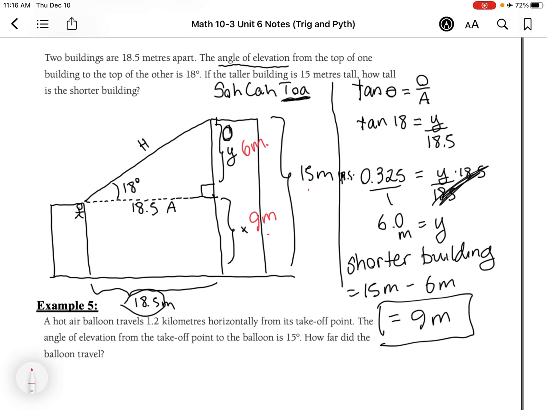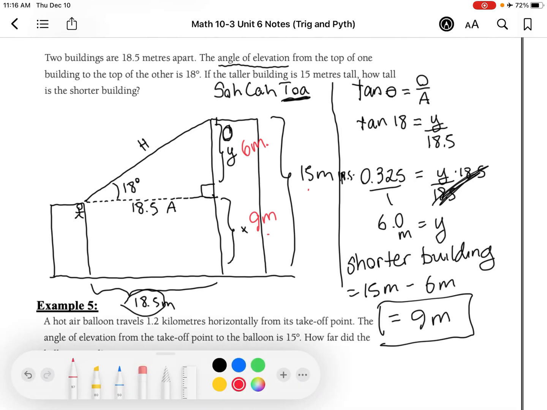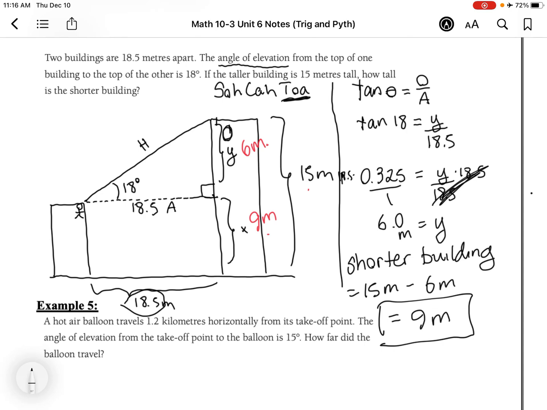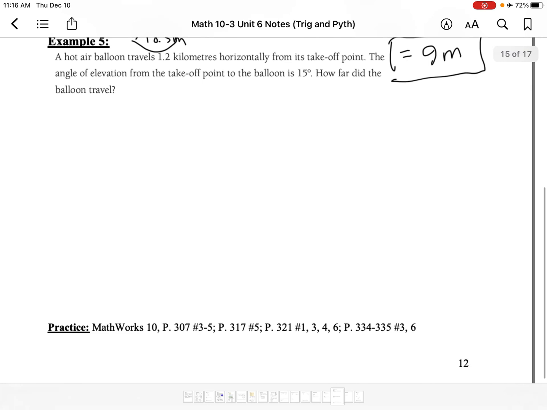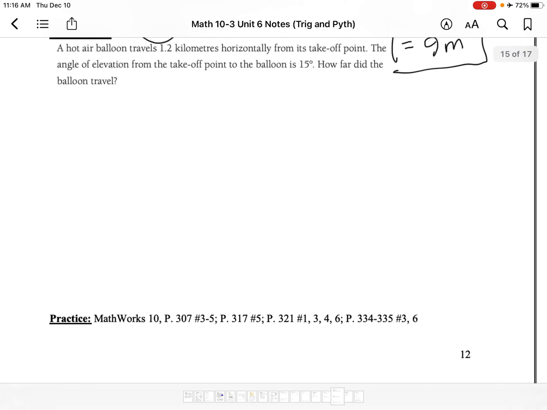Okay? So that one had lots and lots of steps. But once you can figure out what I like to call a roadmap, which is planning out how you're going to get the solution, then usually the process of getting it is just stuff that we've done before. All right, one last question and then we'll be done.